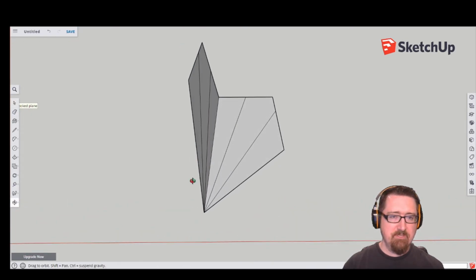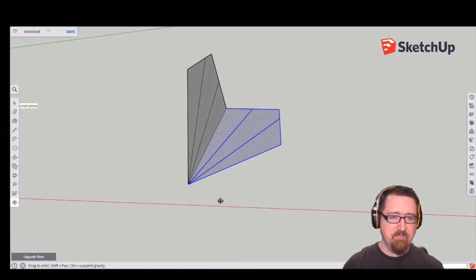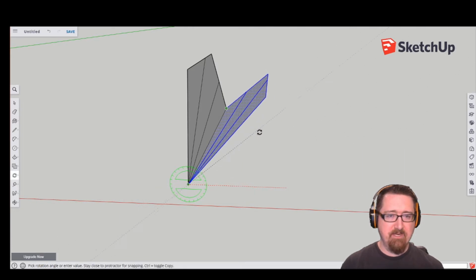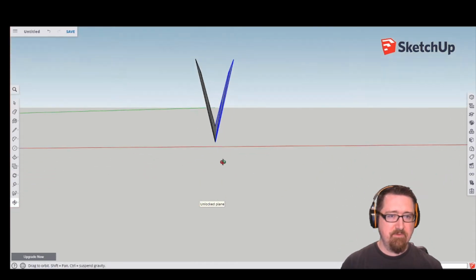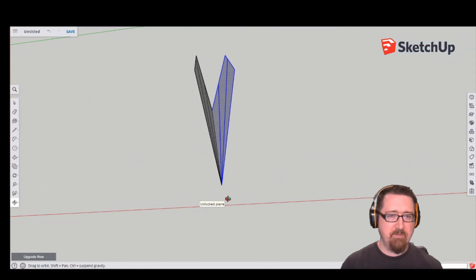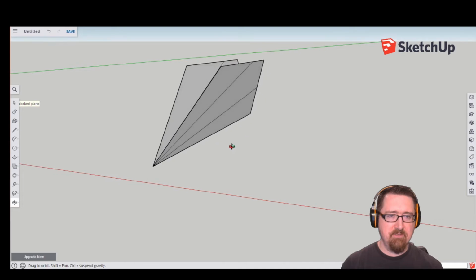Okay, so let's go ahead and do that again. So I'm going to come in here and grab that rotate tool, click and hold, drag it along this axis, let go. Okay, so that established the orientation of my protractor tool. As I'm setting it down, I'm then going to click a second time. So this is the angle that I'm picking it up at, and as I move up, I'm going to go 75 degrees again. So there's part of my fold for my paper airplane. I'm then going to come in here like so.